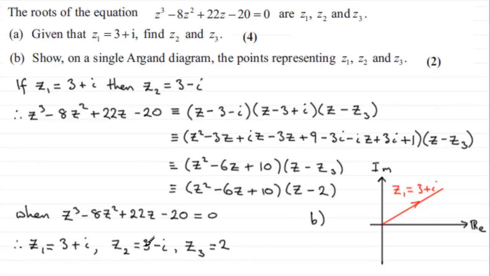I'm going to now put in z2, 3 minus i. It's worth noting that this is a reflection in the real axis. Okay? If you do any complex conjugate of a number, a complex number, it's always a reflection in the real axis of the original complex number. So z2 now is 3 minus i. And the real value, z3, is 2. So that's going to be 2 units along on the real axis. So there's my z3, which is equal to 2.